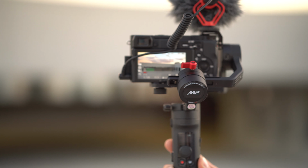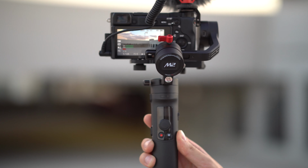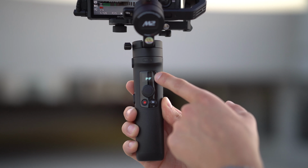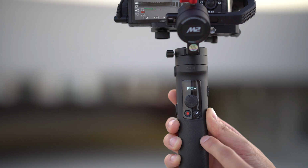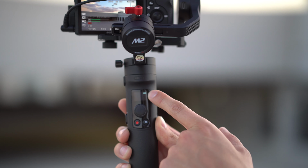So for those of you who have owned or have seen a Zhiyun gimbal before, this is very familiar stuff. So you have a little screen, it shows you the mode that you're in. Right now I'm in pan follow. I can hit this little M button and I can switch to full lock. I can switch to point of view mode, and then I can go back to pan follow. Very simple and straightforward. Shows you a battery indicator.